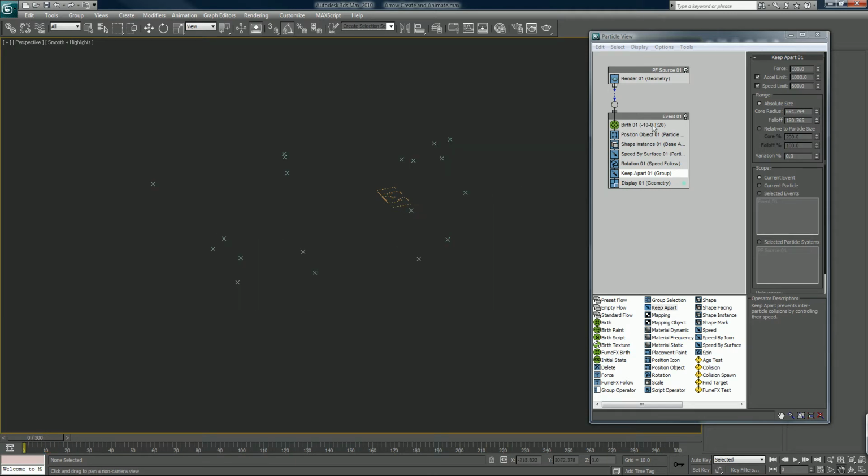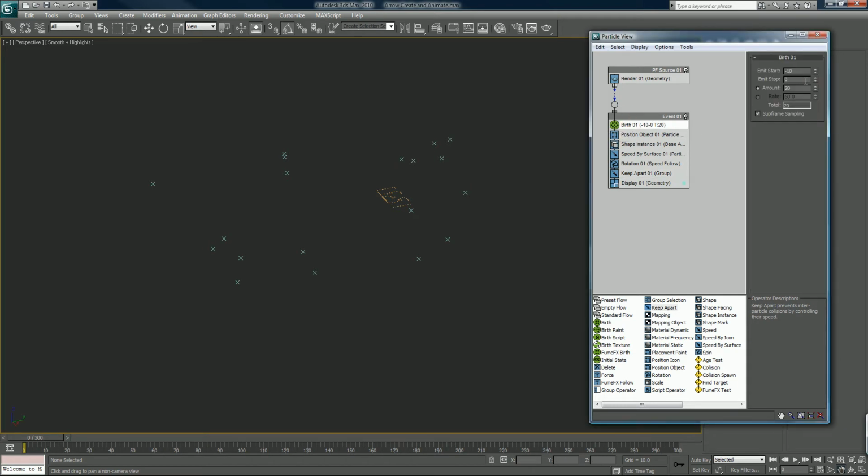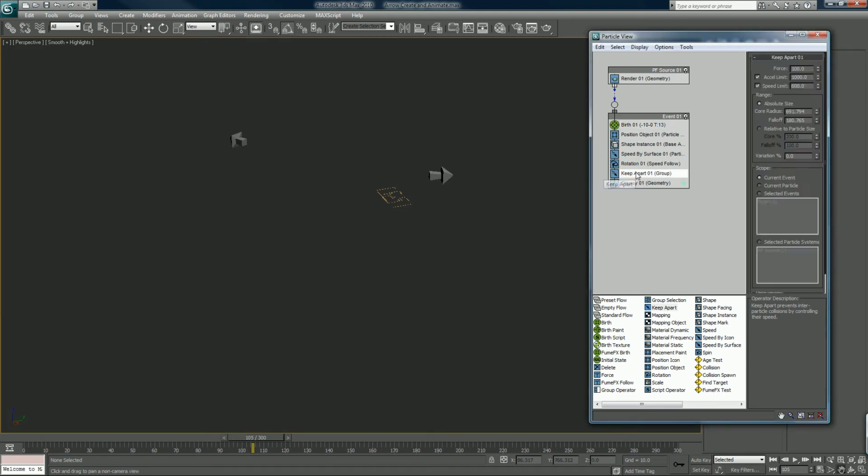The problem is they spawn a little close. I'll keep it at 13 maybe. A little bit of intersection still happening.